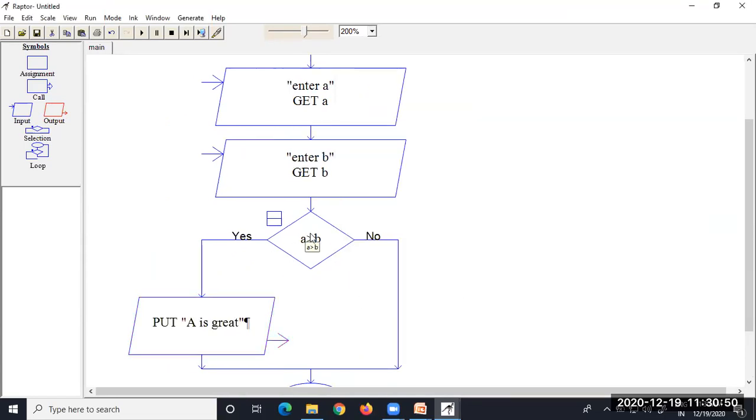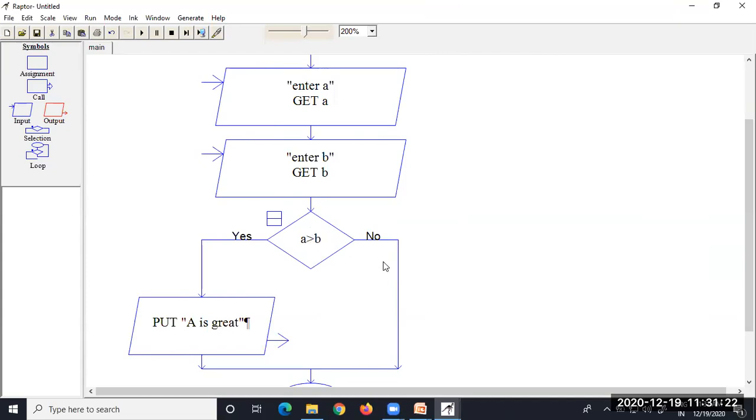And in case A is not greater than B, it's like if I give you 10 rupees and ask you to go to a shop: if a chocolate is equal to 10 rupees, buy that chocolate, otherwise purchase another chocolate. It is a condition. I have an X chocolate and a Y chocolate. I'll give you 10 rupees. If X chocolate costs 10 rupees, you buy X chocolate. If X chocolate does not cost 10 rupees, buy another chocolate. Same here: if A is greater, it prints A is greater. Otherwise, B is greater.